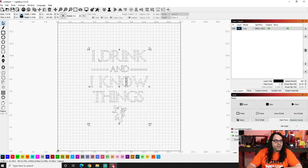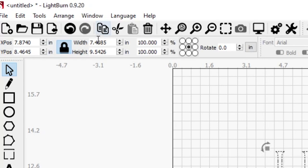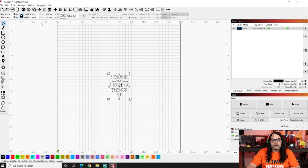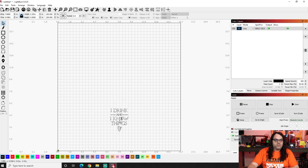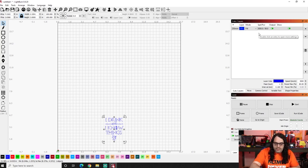If you click on the file — it could be any file, this just happens to be an SVG, but it could be a picture, it could be anything — I'm going to click on the file, come up here to the left, and find the biggest number, because I know that biggest number can only be about three inches. I'm using inches, but you can use millimeters too. I'm going to type 3.0 and hit enter, and what that does is make our file smaller so it fits on the coaster. I'm going to drag it down right in front of the camera.